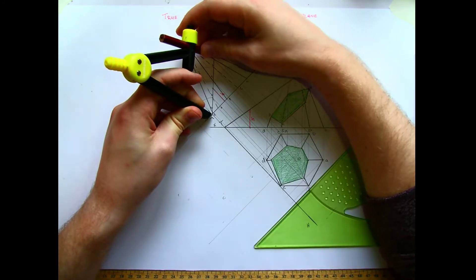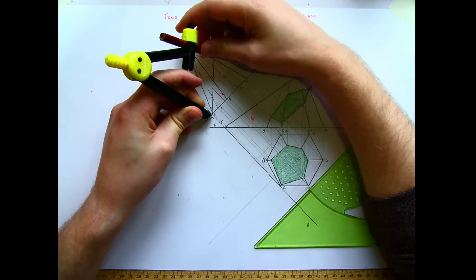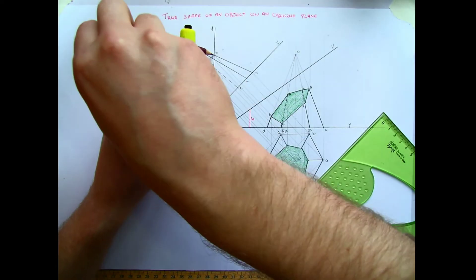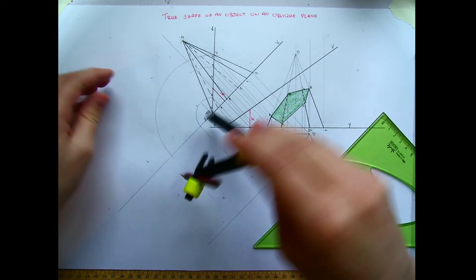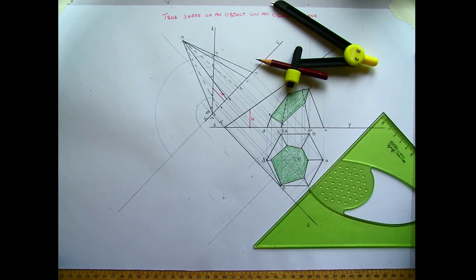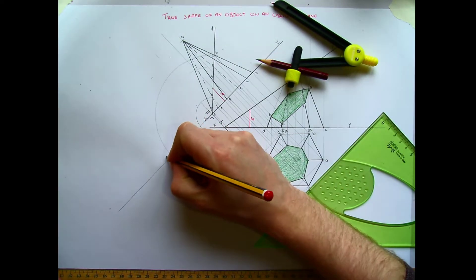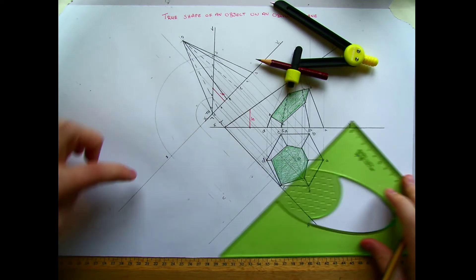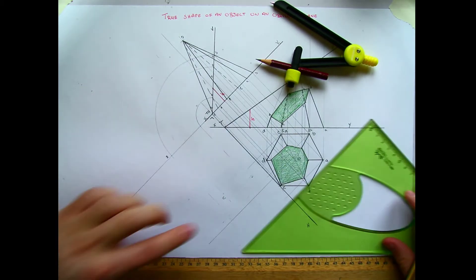So I'm going to rotate my point around where the oblique plane intersects with the x1, y1 line. So taking that to point b. And swinging this point around here until it touches the x1, y1 line. So this here is where b is going to be starting. And it's going to move this distance the whole way down along.